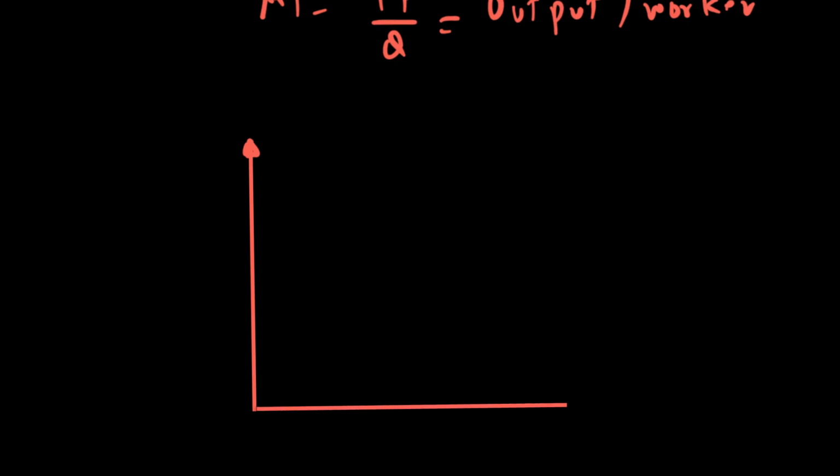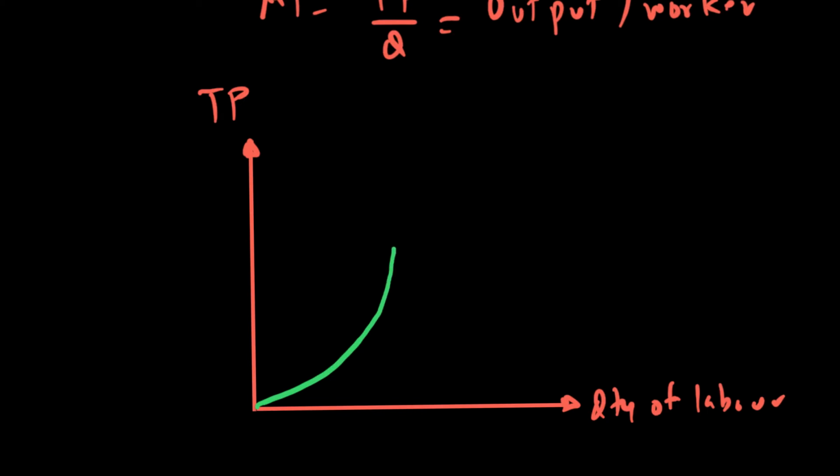Well, the argument will be that when you are increasing your variable factor, so this is my quantity of labor that I am employing more and more, and this is my total output. As I get more labor to work for me, my total output should go up, and that's true, total output does go up. But what we realize is that total output actually goes up in a different fashion as we add more labor. In fact, for the first few workers, total output will go up much faster, and then total output goes up much slower.